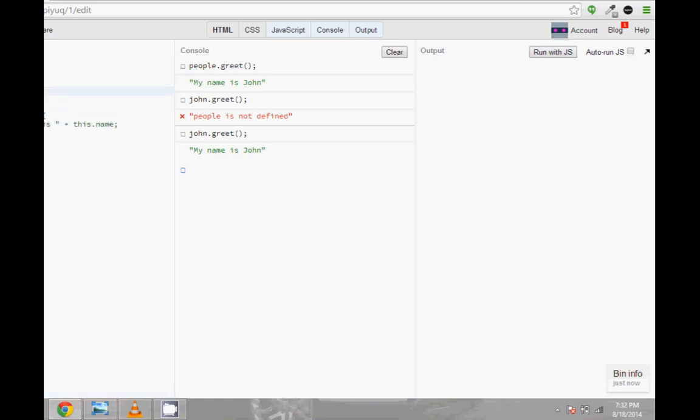Let's do it by creating a global variable, name is equal to, now let's take Jane, and a function variable greet, function, return "my name is" this dot name.